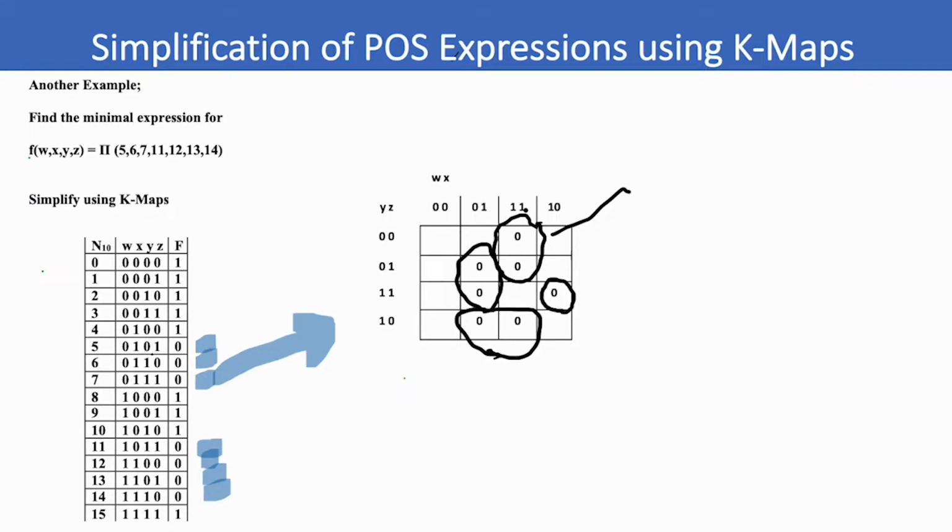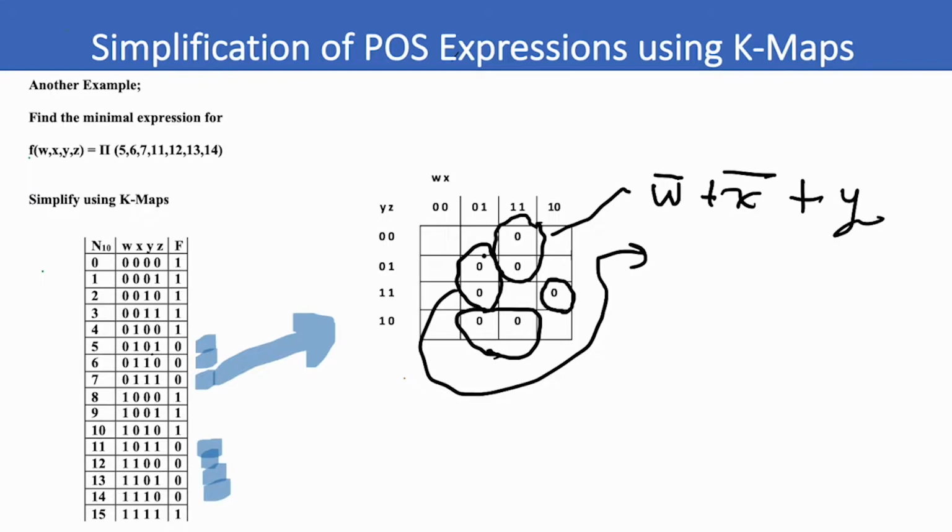Remember that when we write down the variables, whenever the variable is a 1, we complement it, and whenever it's a 0, we use the uncomplemented form. So this first covering is a W bar, because W is a 1, plus X bar, plus Z changes from a 0 to a 1, so it drops out, and we're left with a Y of a 0. But for the zeros of the function, that's equal to an uncomplemented variable.